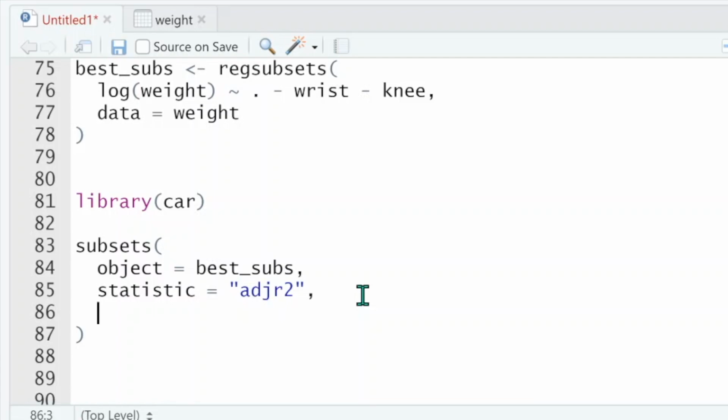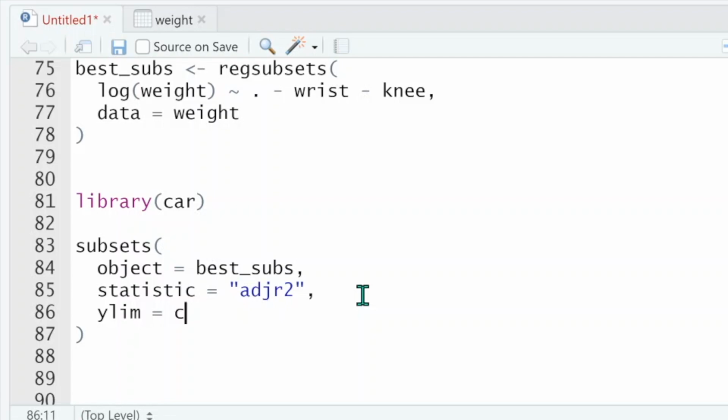So that's just going to be ylim equals, and then this gets a little funky. This is a base R plot. So when you're messing around with the label, or when you're messing around with the limits, it takes 2 values.